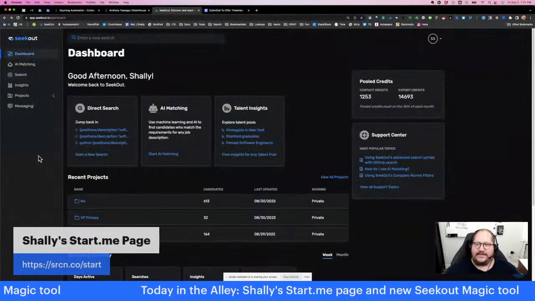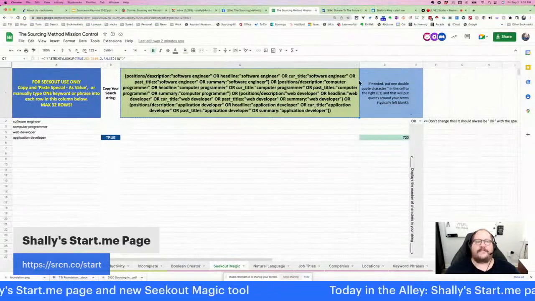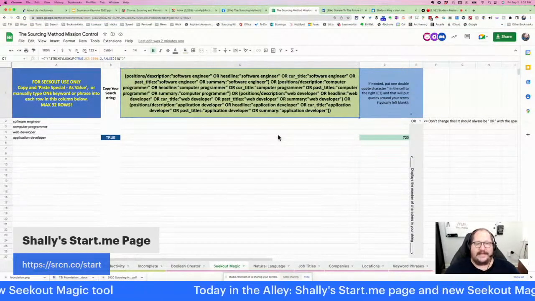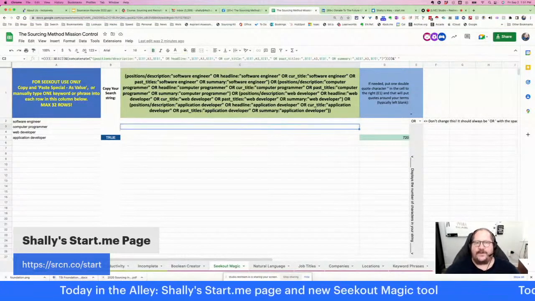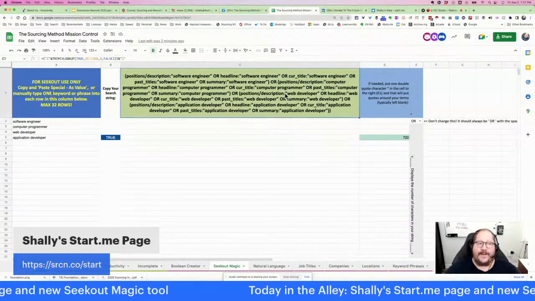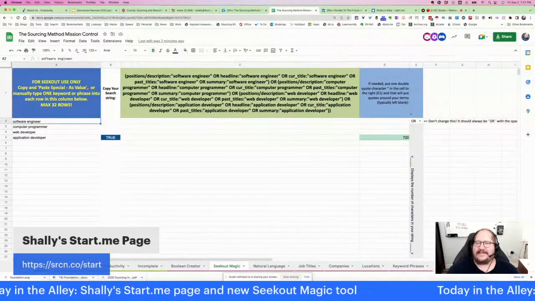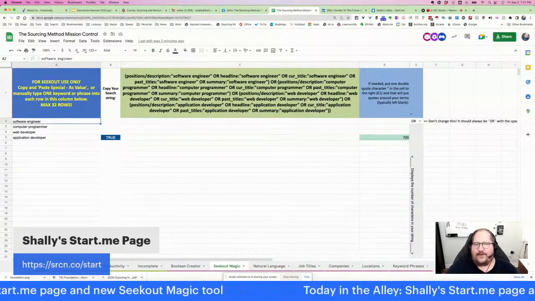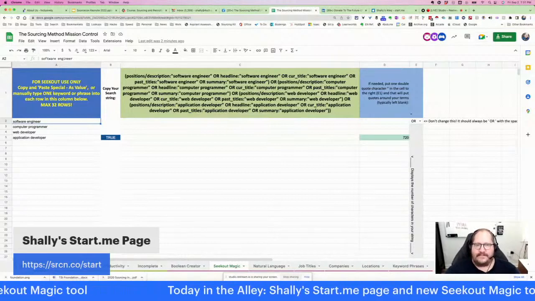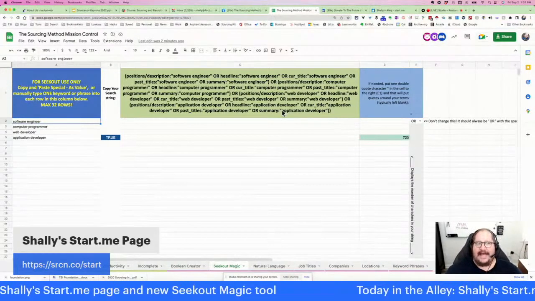I just realized I told you I was going to fix it and then I didn't. Oh, you know what? I'm going to fix it later. But here's the source code if you want to look at it and just essentially tweak it to have different commands. So the magic is you put in a couple of keywords or a couple of phrases, and it becomes a powerful instant search for Seekout. How cool is that?